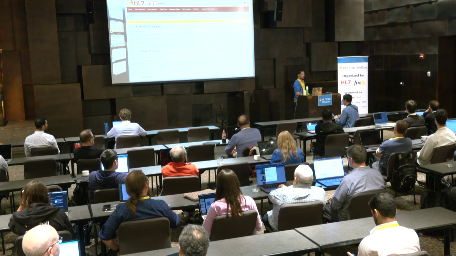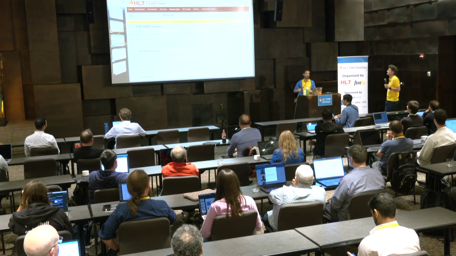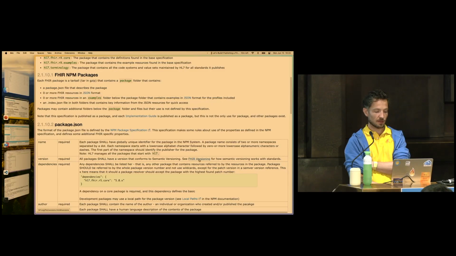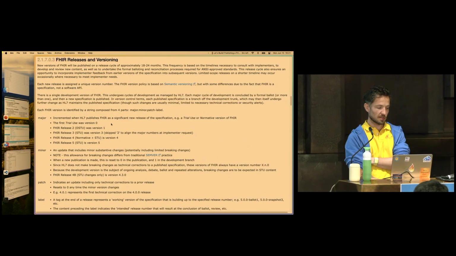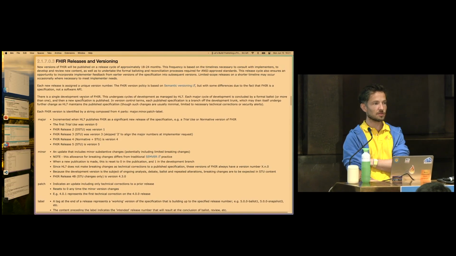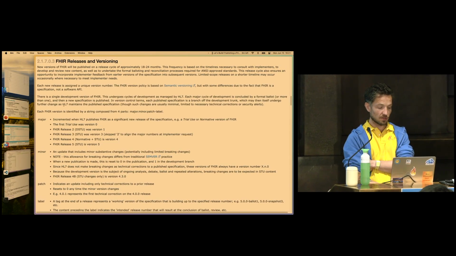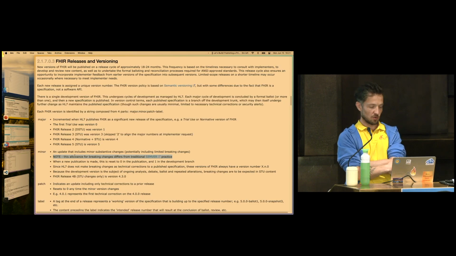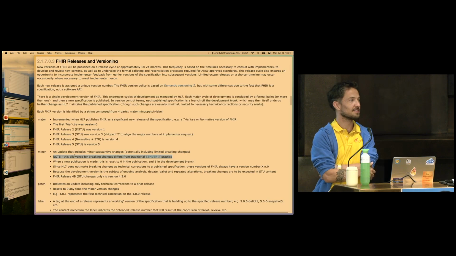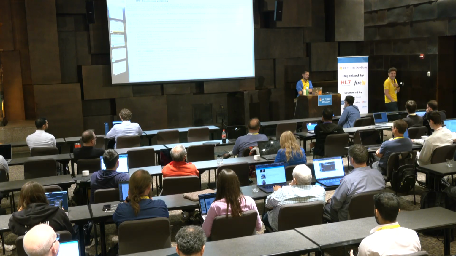Yeah. There's also, in the FHIR spec, FHIR packages are defined on the packages page. And when you go to the version, there's a link to FHIR versioning. See FHIR versioning for how semantic versioning works with standards. And there are some comments here like, this is how we change our FHIR version numbers and SemFHIR numbers. An interesting note that I recently encountered here is that FHIR apparently allows for breaking changes when you change the minor version of a resource. If you want to do that in a package, that's up to you, but yeah. Let's use SemFHIR but not follow it. Yeah, exactly. I'm not sure if I agree with that.